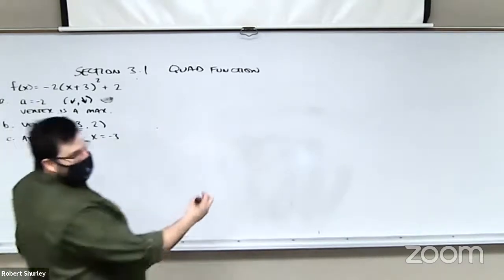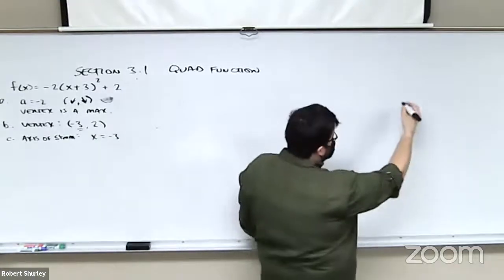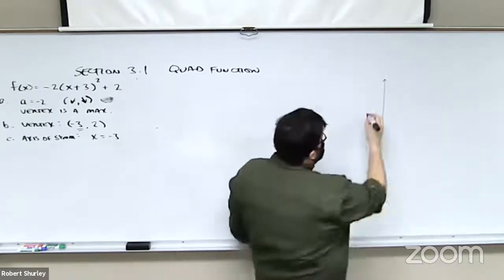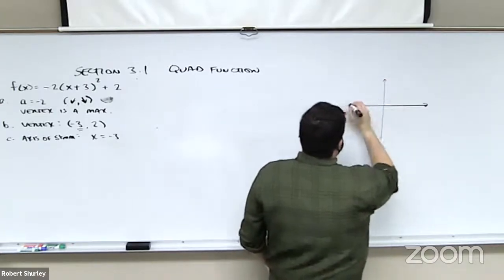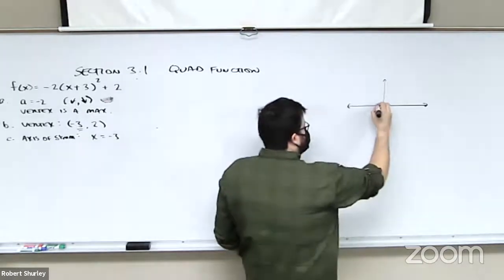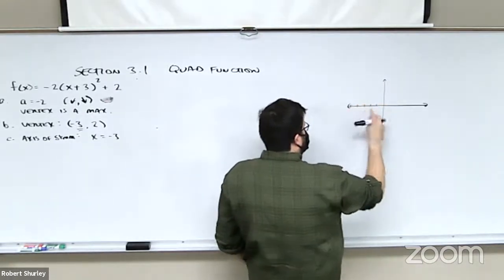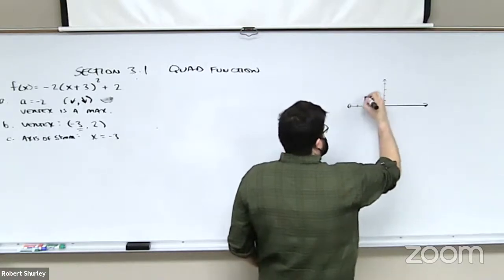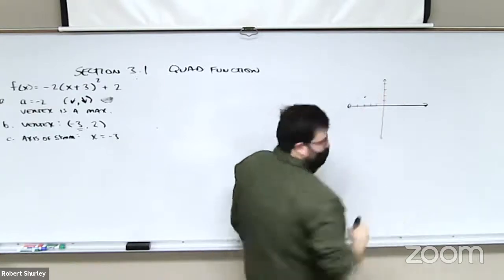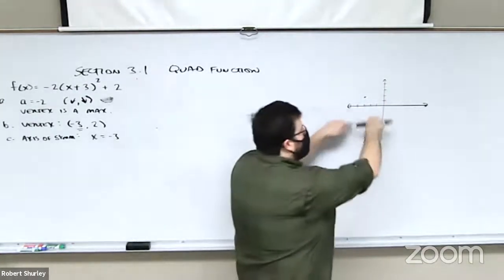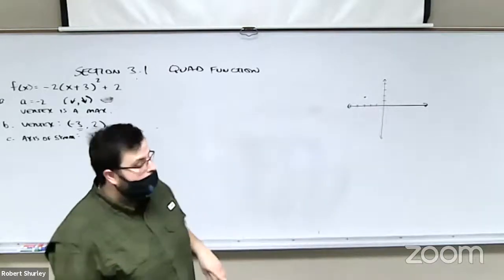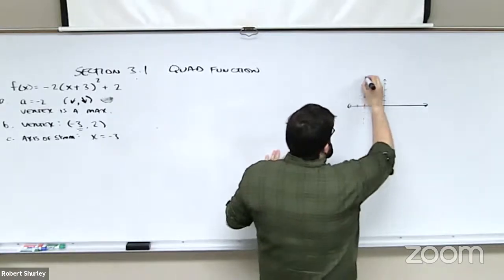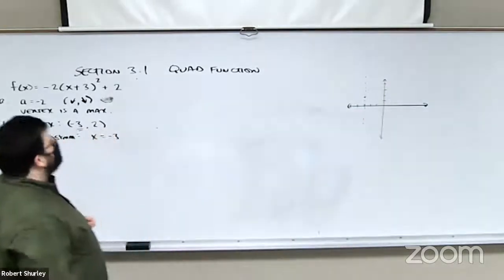Okay, just from that, I'm going to kind of start my sketch over here. See if I got enough. Oh, yeah, I got plenty of room. Okay, let's see here. So (-3, 2). I know that's my vertex. I know I'm going to be going down. I'm going to get more specific coordinates here. So I know I'm going to be going down, but I know my line of symmetry is right here, right? Okay. I know that vertex is my max.